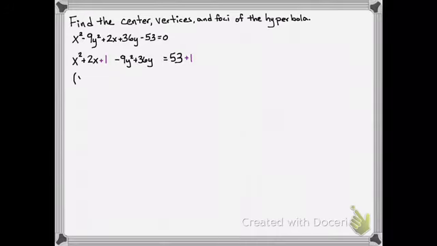So, I know x squared plus 2x plus 1, actually let's wait to factor that, let's just go ahead and rewrite that, x squared plus 2x plus 1. We could factor it now if we wanted to, but I want to do everything all at once. For the y's, I need to factor out the 9. Now I also want to factor out the negative sign. So I'm going to put the negative 9 here. And when I factor that out, that's going to leave me with a positive y squared and then minus 4y. Here's where I'm going to leave space to complete that square. And over here, I'll wait to put these together, 53 plus 1. If you want to write that as 54, go for it.